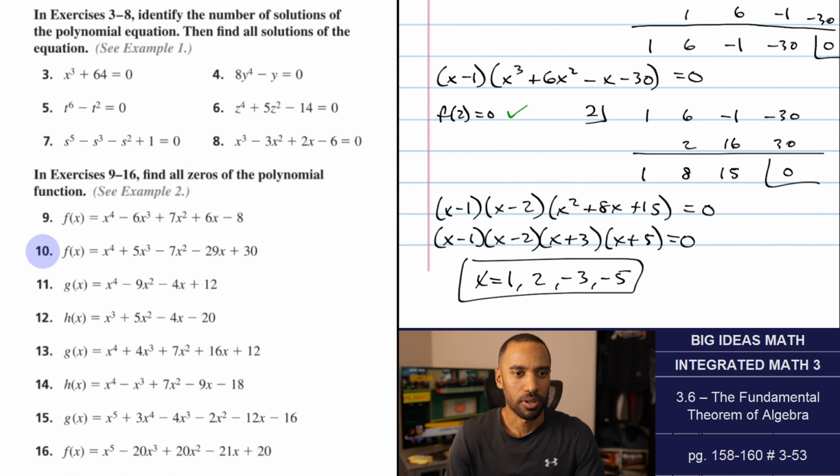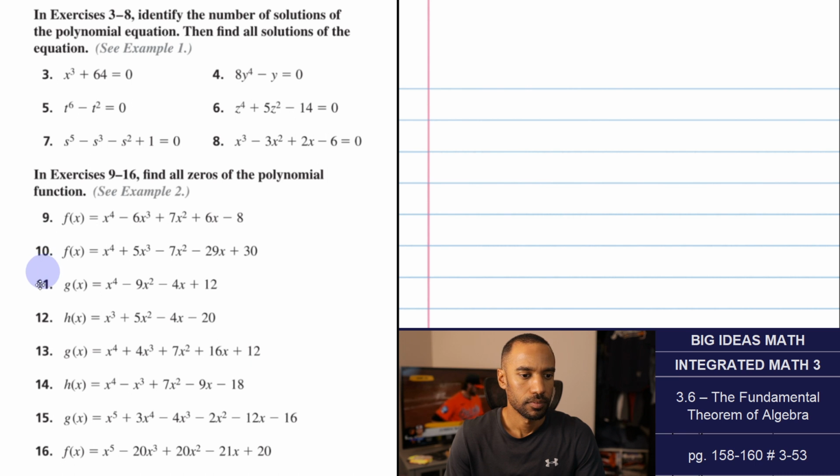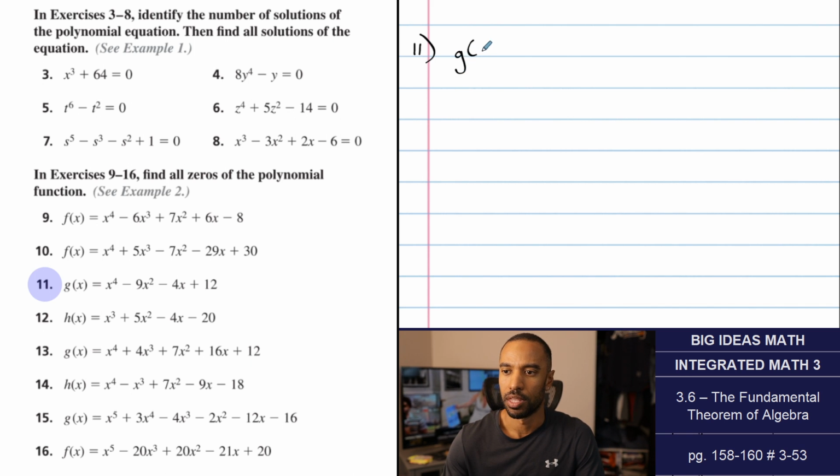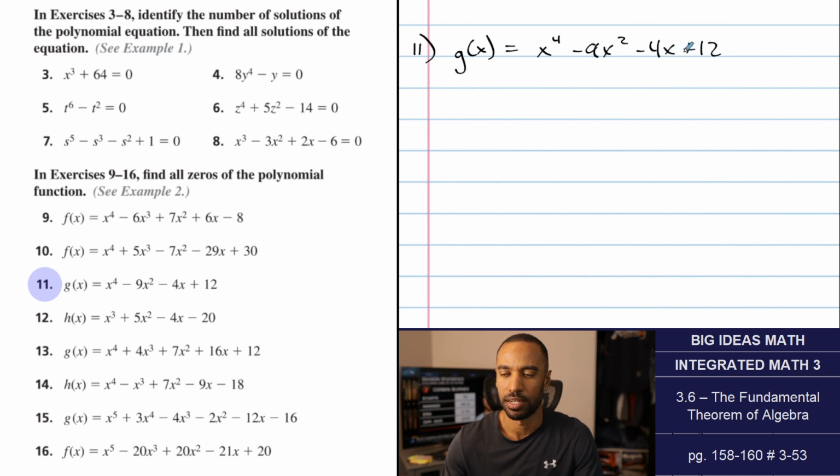Okay, number 11. Number 11, same as the ones before. I imagine most all of these, if not all of them. I'm going to take a quick peek and just tell you right now. I think number 12 we can factor by grouping. I don't think we can factor any of the other ones by grouping, at least from the onset. Maybe after the first, just because we use rational root theorem one time doesn't mean it needs to be used the next time. Depends on what the problem becomes after that.